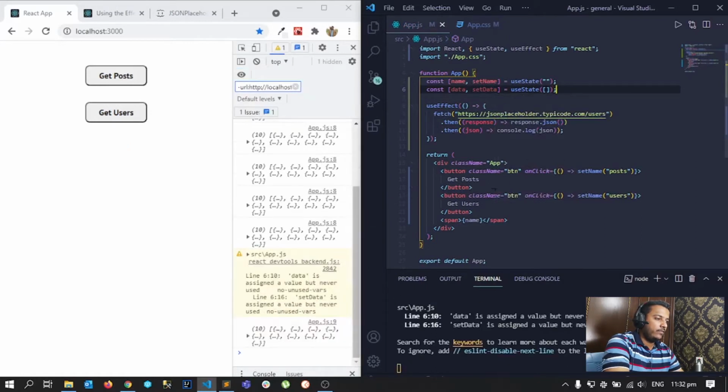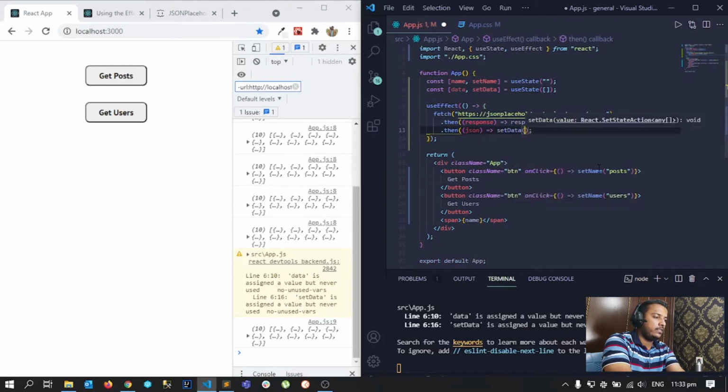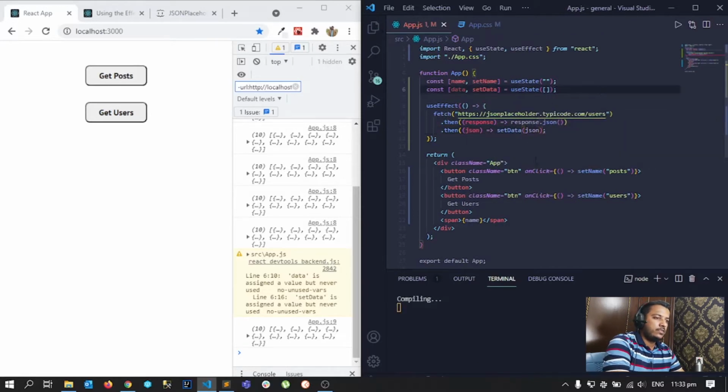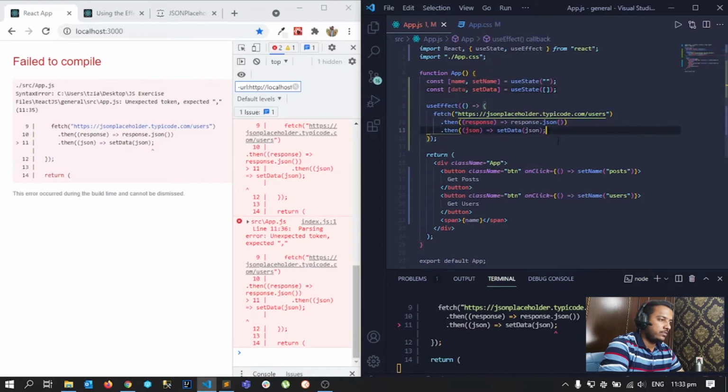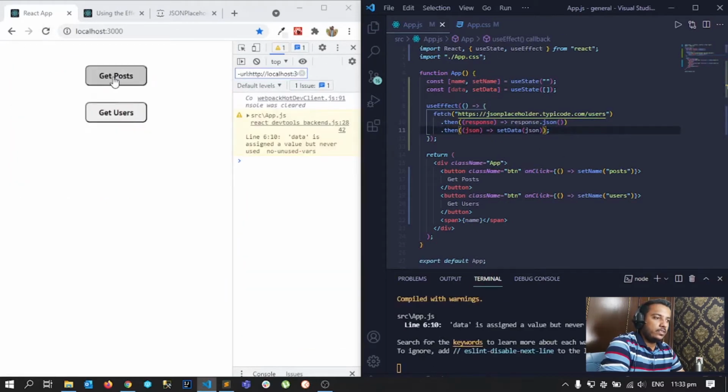And if we go here, we will just say setData to whatever we returned from our JSON. Okay, I missed a bracket here. So what it will do is it will set the data.